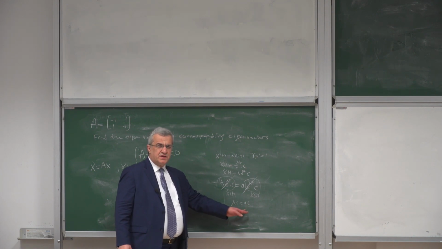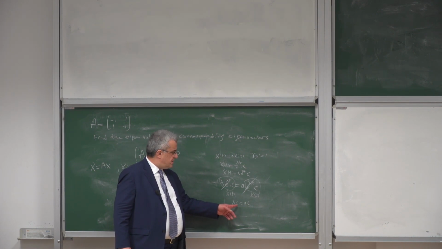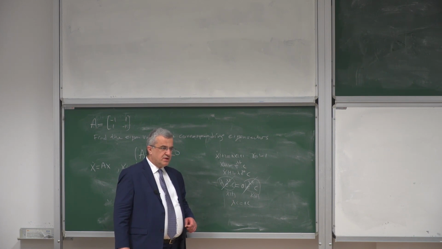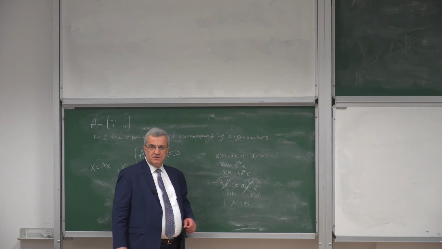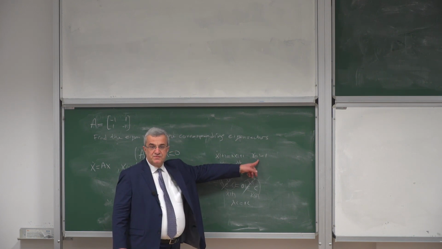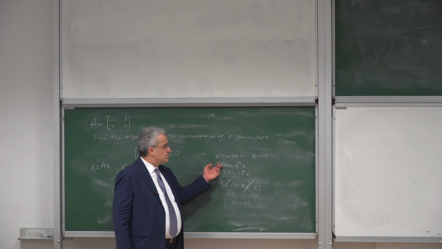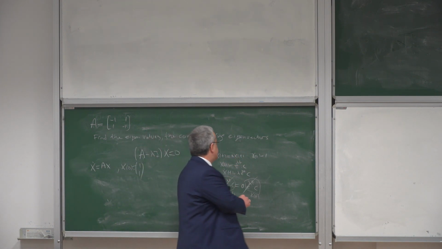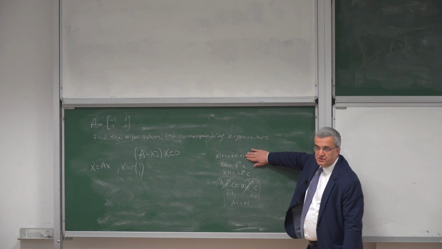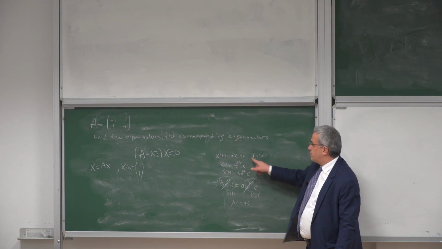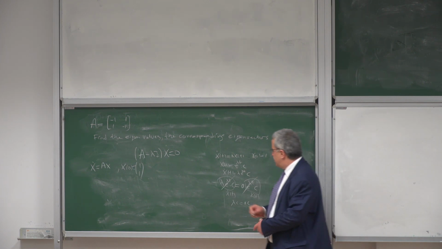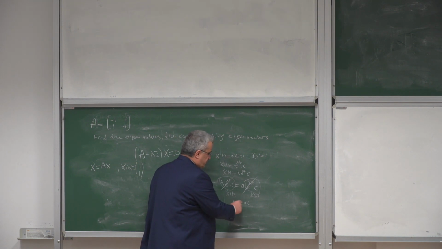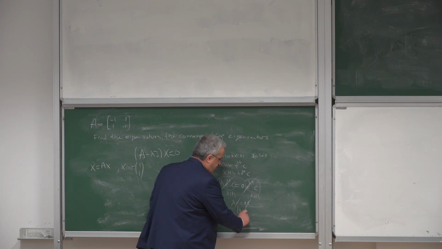When can this be satisfied? You have to have c equal to 0, right? Can you have c equal to 0? Why not? Because you will not be able to satisfy the initial condition. Then that means the solution is 0. So x equal to 0, of course, satisfies the differential equation, but you cannot solve the entire initial value problem. Therefore c is different from 0, then lambda should be equal to A.